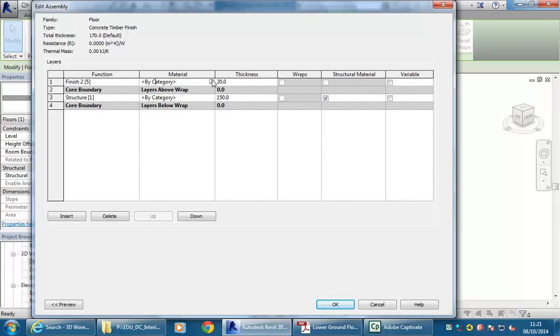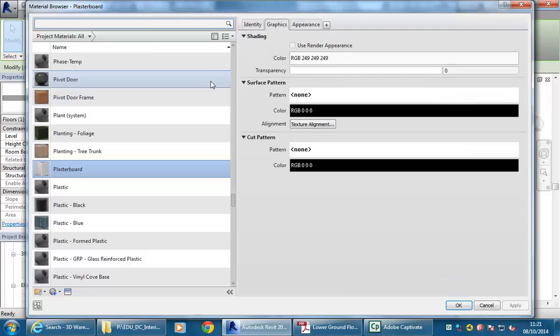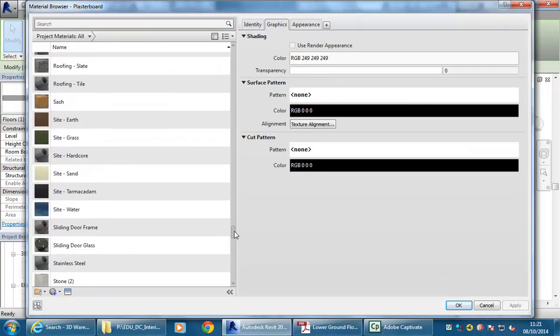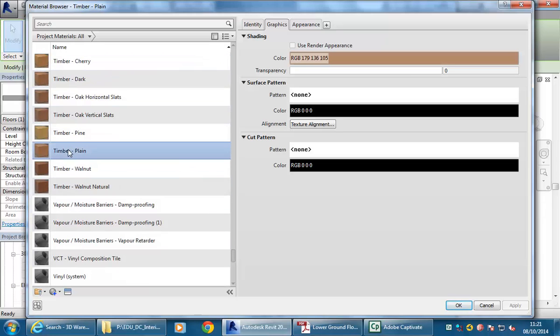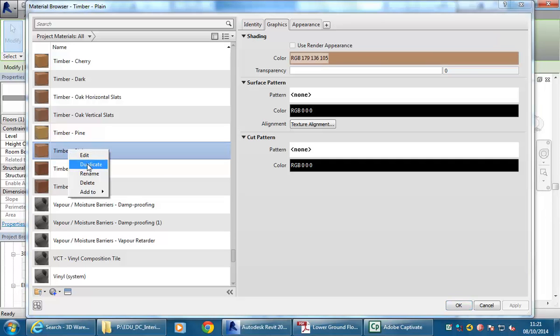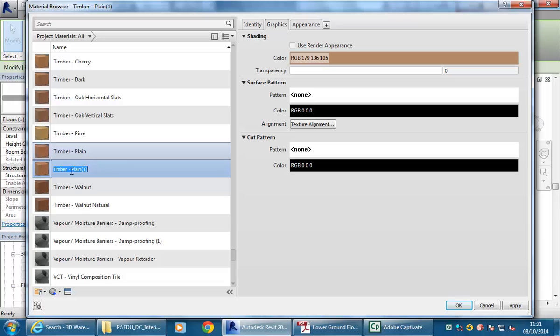Okay, so to make a new material, I'm going to browse and then scroll down and find a timber material. Any of these timber materials will do to start with. I'm going to right click and duplicate that material, and I'll call that timber floor. Will do.